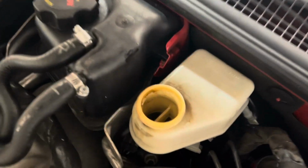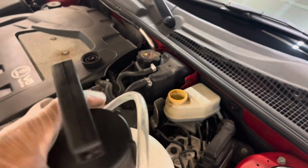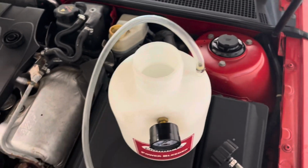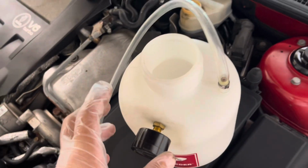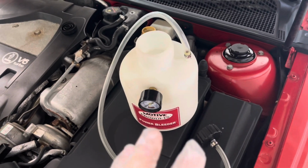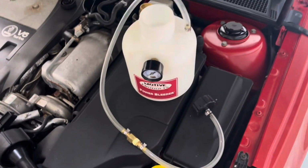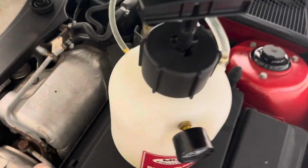I've already withdrawn as much fluid as I can out of that reservoir. It's right there, not much came out. As you can tell, it's not a big reservoir anyway. So the next thing we want to do is, let's get the lid off, one-handed. And we're going to fill the tank with our Pentosin DOT 4. One thing to note, after I use this, I will use parts cleaner and clean out everything to do with this so that it's in this condition the next time I'm ready to use it, because I use this a lot for every car. So let's put in our fluids and connect her up to the piece, and then we should be good. So we're all connected up. Everything's nice and tight. The fluid is in the jug.